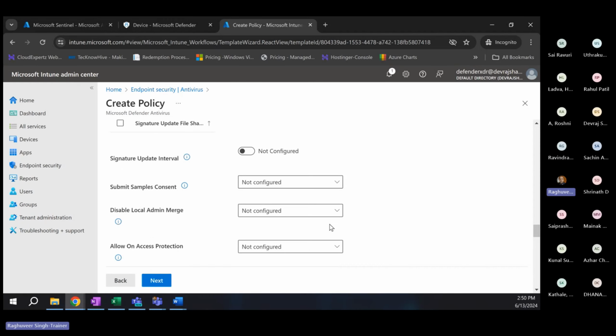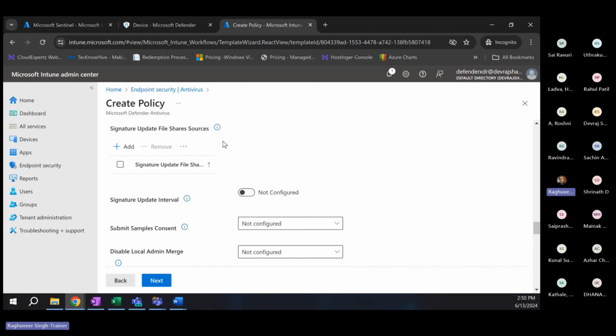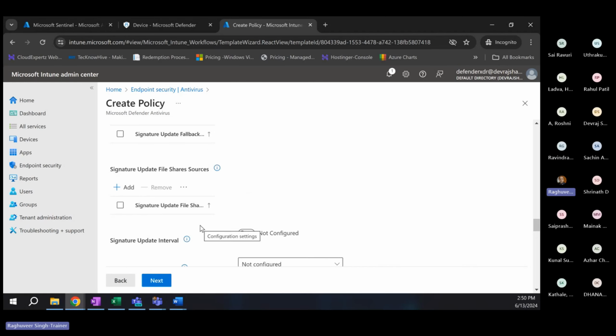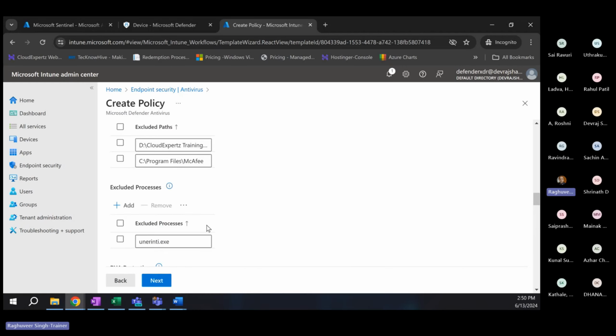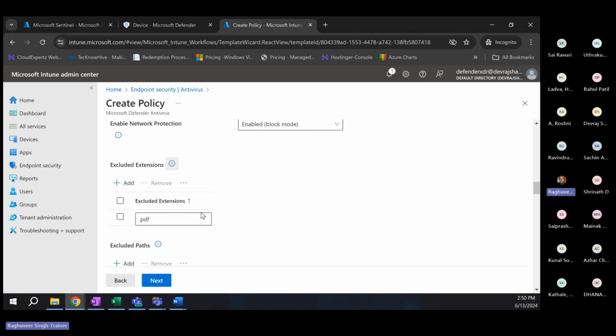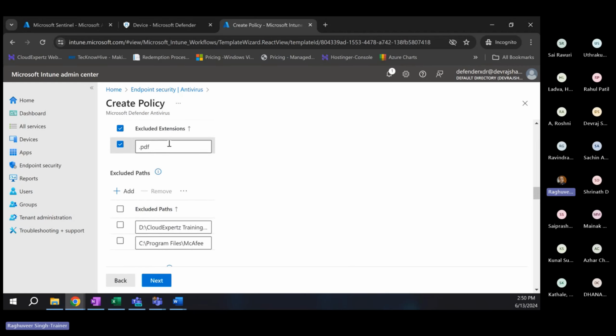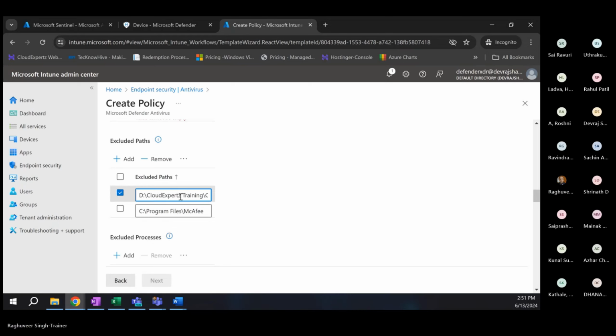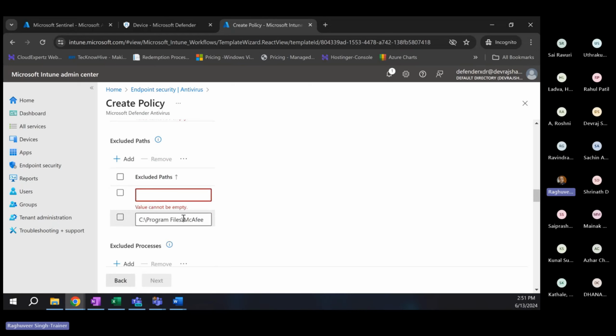So after you have configured everything, and right now from the indicator perspective, this was for the entire virus, which includes network protection also that we have configured here, block mode. So we need to make sure. I'm just removing these extensions for a moment, but I've just explained what we need to do, because this will create a stale entry, because this information is from my system, not from the endpoints actually. So I would remove these entries.